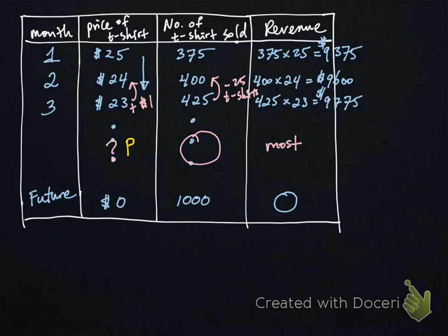In general, if you represent the price of the t-shirt by p dollars, then the number of t-shirts sold would be a function of p. Because for every dollar you increase, you're going to sell 25 fewer t-shirts. So the number of t-shirts sold is going to be represented by 1000 minus 25p. And the 1000 is because that's how many t-shirts you have total. And then for every dollar increase in p, you're going to sell 25 fewer.